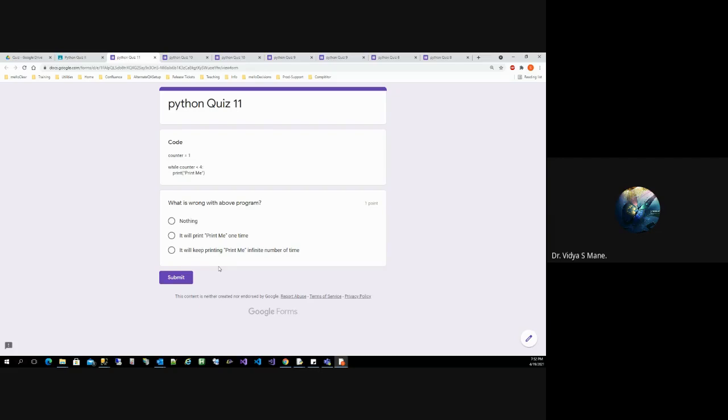It will keep on printing because 1 is smaller than 4, which is a true statement. Oh, okay. Very nice. That's a very nice explanation. Mane, did you take any programming classes outside before this? No, sir. Okay, then you remember. That's a good sign.